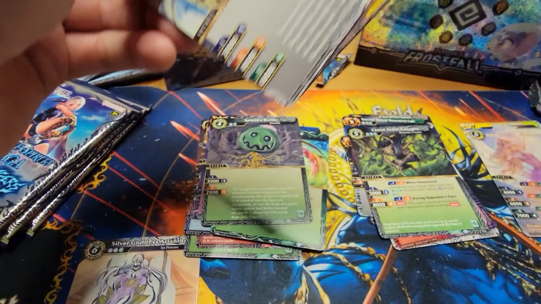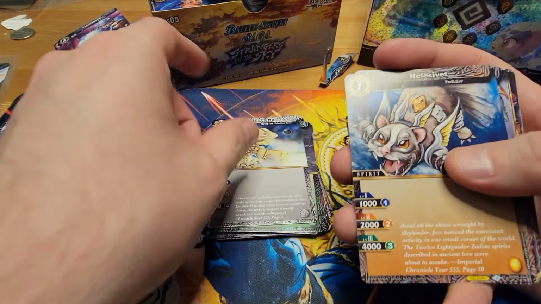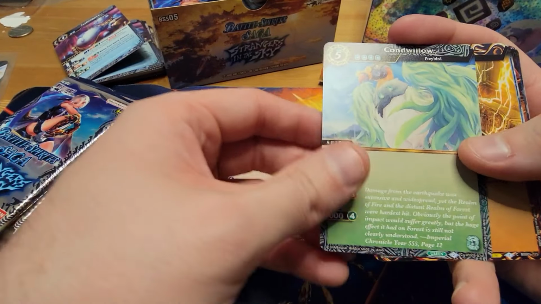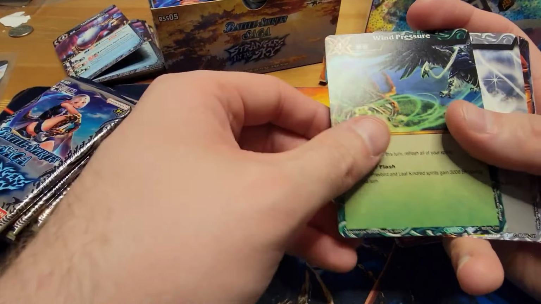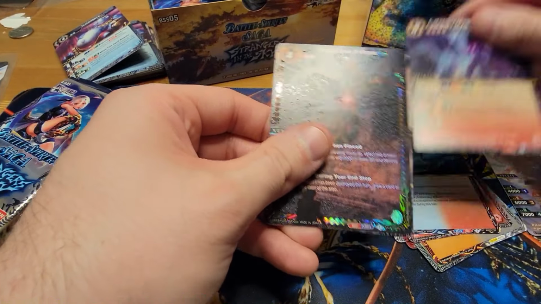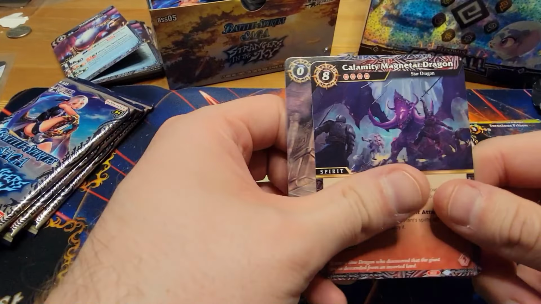But I am looking for some XRs, mostly, so I don't have to keep bumming XRs off of the friends. We got Armorfish. We got Helicivets, Helicopter Civet. Soul Horse, Cond Willow, big vanilla guy. Reversal Point non-Ava. Sea Draco Horse, Wind Pressure, Thunderwall, Surveyor Ryusei, Water Spout, Calamity Magnetar Dragon, and Ferocious Prison as another, well actually not another, but as an anniversary rare. Very cool.